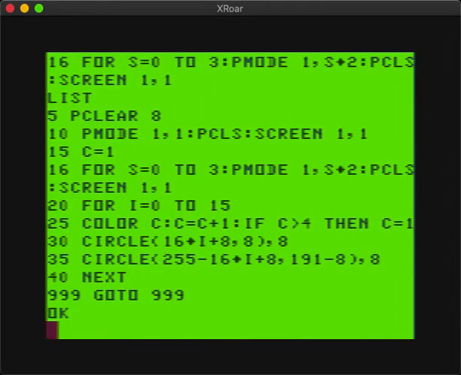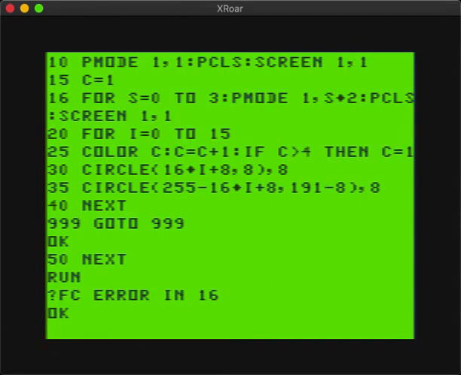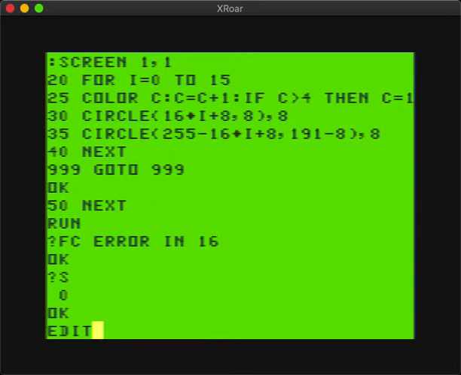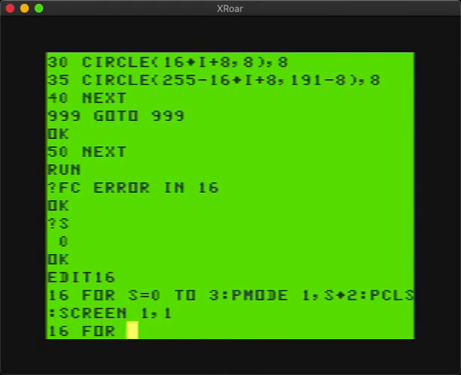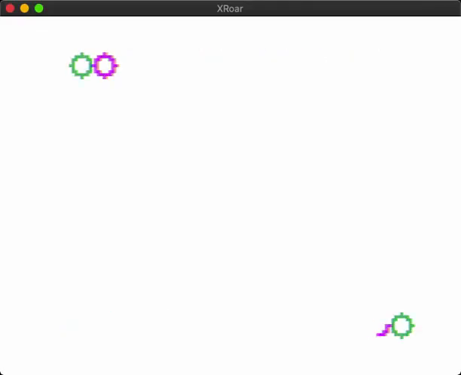And if I put that there in line 16 and went down to, like, I don't know, where are we, 50, and said next, I think, function call error, what did it not like? It doesn't like 0. There's no 0, so I would have to say 1 plus. There we go. So on the first screen, it would do that.